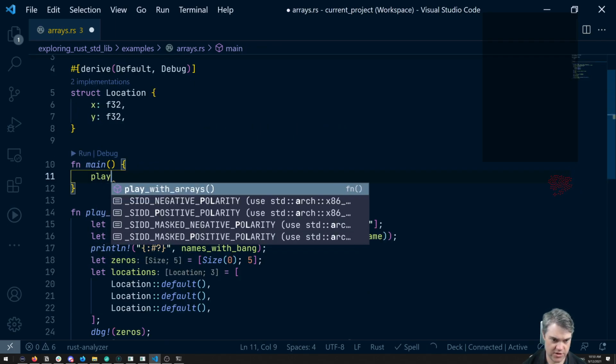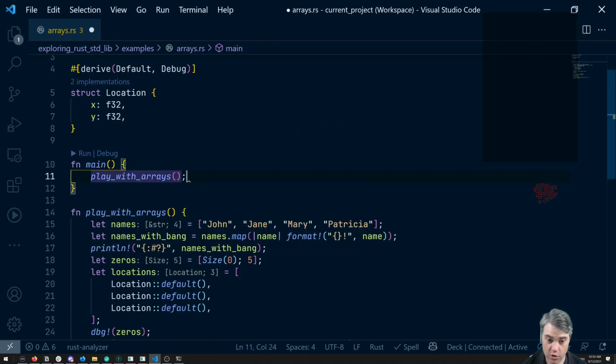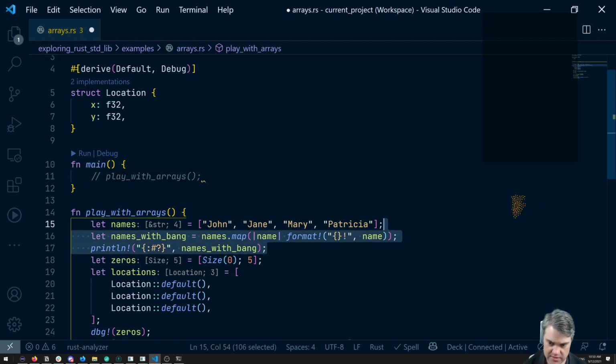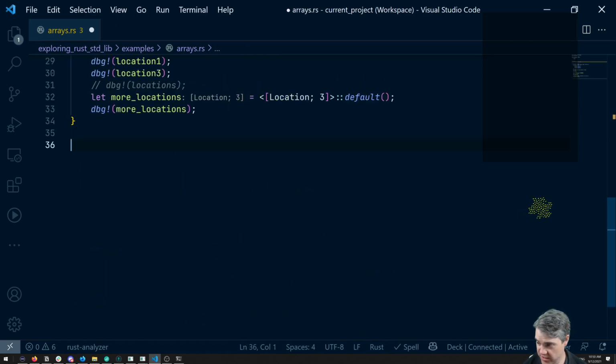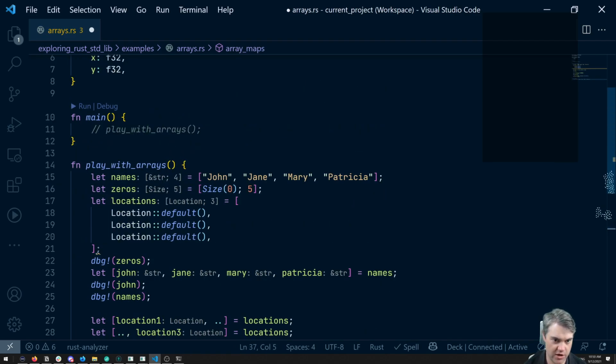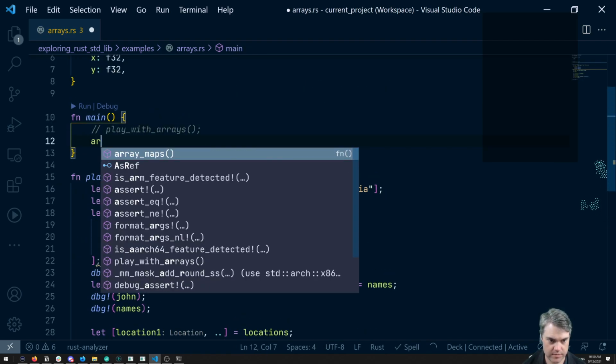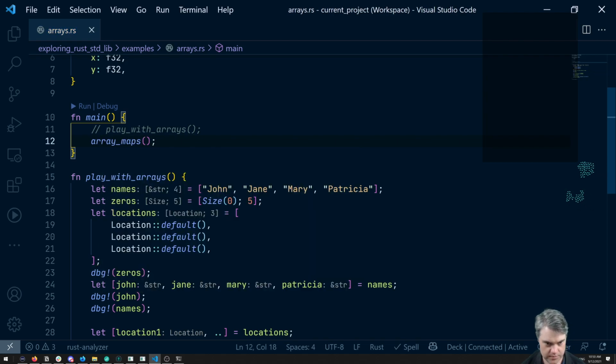So now here we can just do play with arrays, and this way I don't have to do this bang like that. Let's do another function here, a function called array maps. And we can call this.